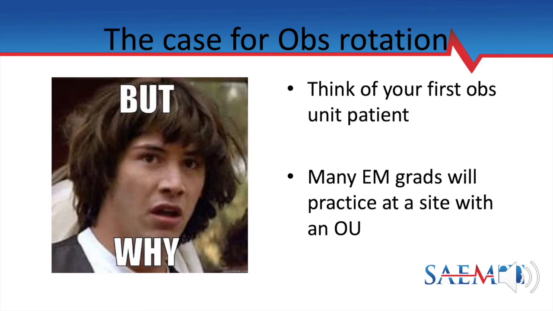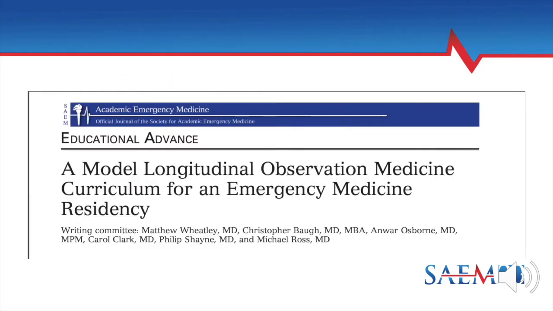It's as important as teaching the trainees ultrasound, teaching them concepts of EMS, toxicology, those kind of things. It's equal to other subspecialties within the House of Emergency Medicine, and it should be taught similar to those. We have published a model longitudinal curriculum in Academic Emergency Medicine. So please look at this paper for a deeper dive and more specifics in terms of reading lists and didactics and stuff like that.